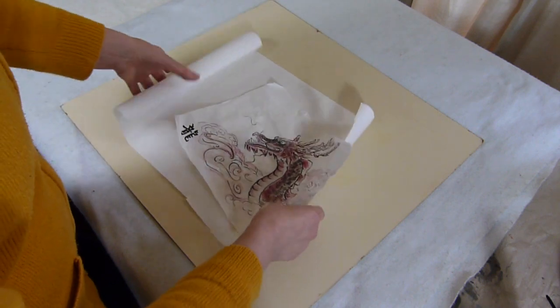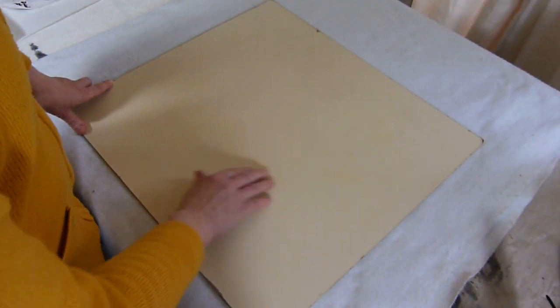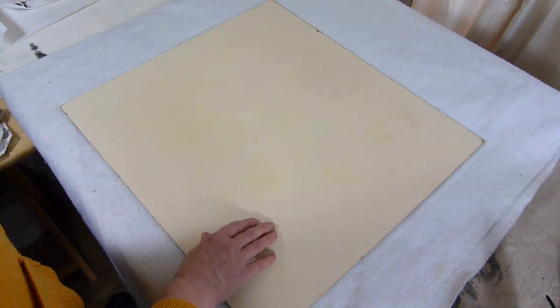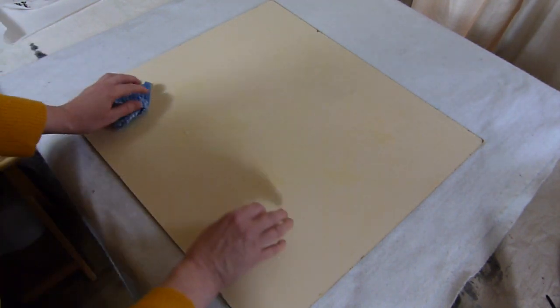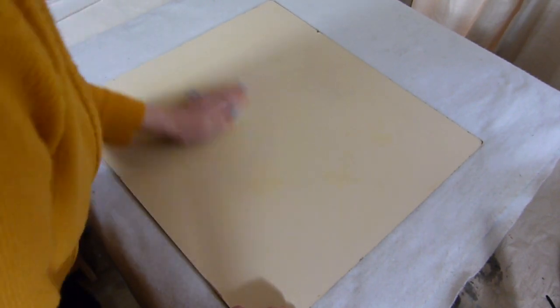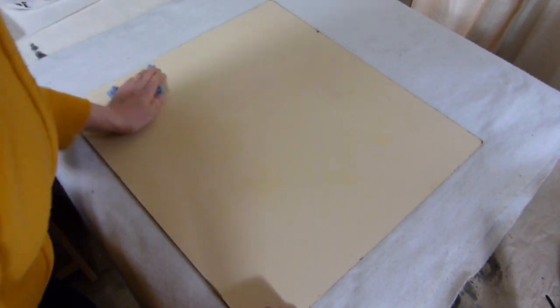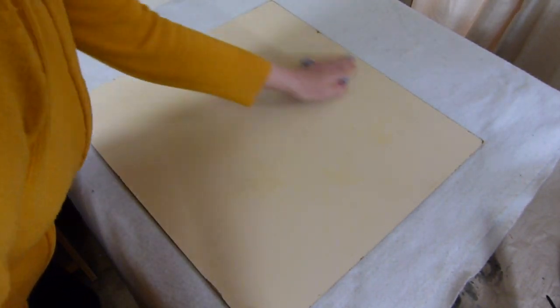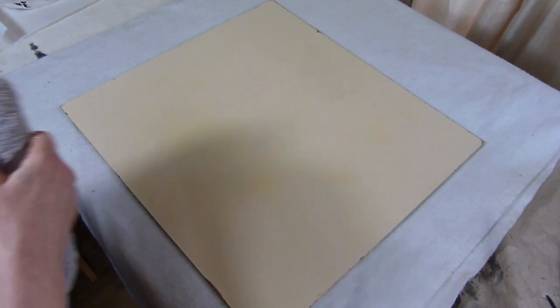So I'm going to start first of all by cleaning my sealed surface. Now, I've used this surface many times and it's stained a bit with paint from other paintings, so we need to start by getting it really clean. So I'm going to first of all wash the surface. Whatever surface you're using, you need to use one that is sealed, because you can wet it without it being damaged, and one that's nice and smooth. So that's given it a good wash. I'm going to dry it out now.